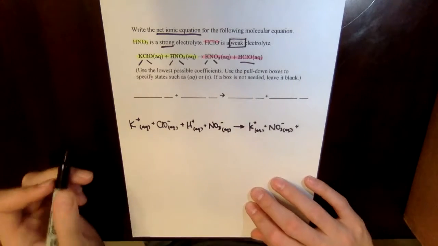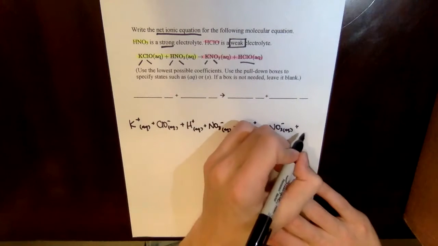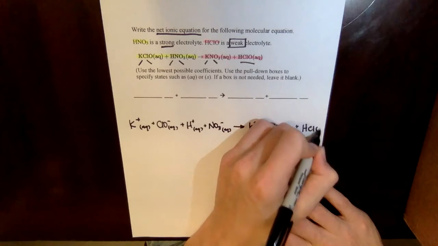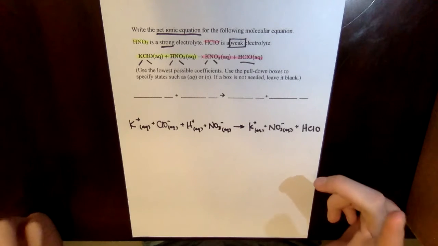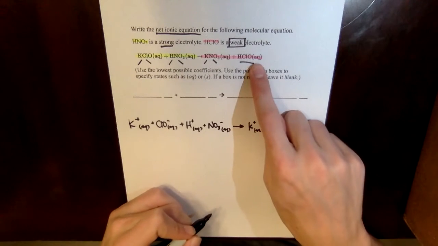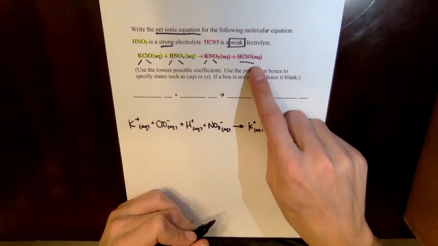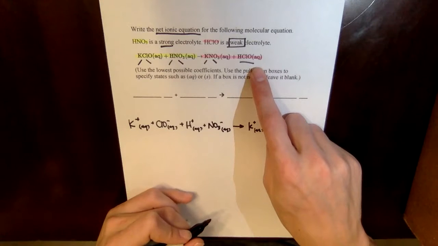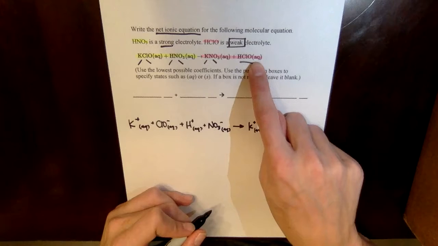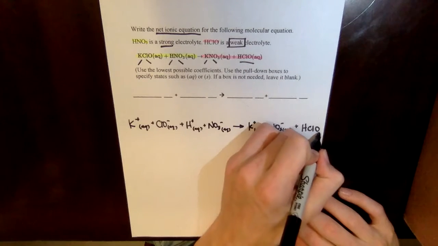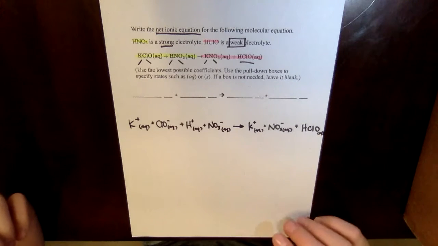And then lastly, we have our HClO, which won't break up into its respective ions, so that remains HClO. Okay, now there's one distinction here that's going to be a little confusing, and that's because HClO was aqueous in our chemical equation. Even though it says aqueous this time, because it was a weak electrolyte, it doesn't break up. But we do still need to include that symbol aq next to HClO to clarify that it is still an aqueous compound in our solution.